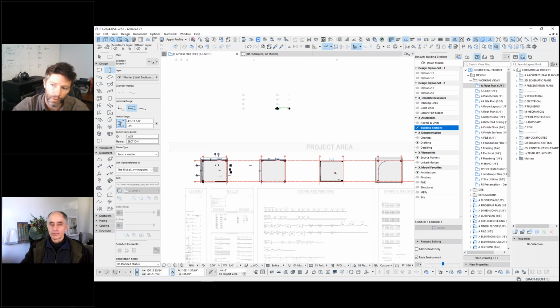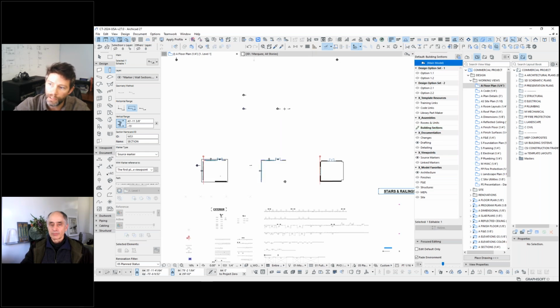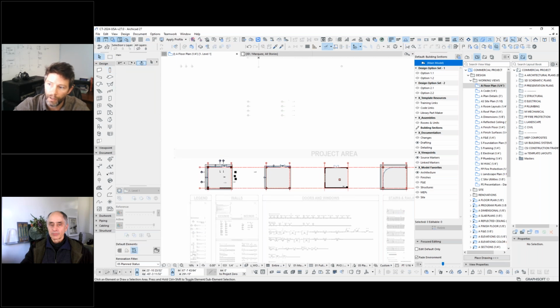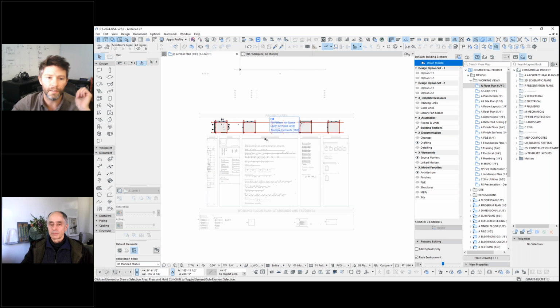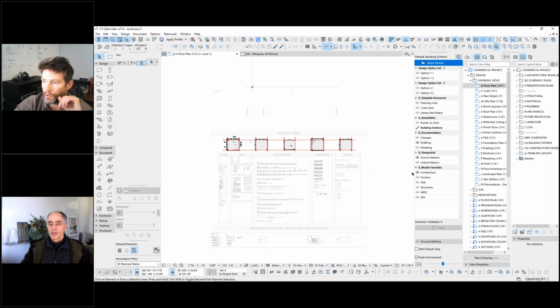So you can relink these things really easily by simply clicking on another one and then relink, and you'll see that one should have just faded out, and it did. And yeah, that's how you move things back and forth between these different design options. So it's a bit easier than having to unpin with the renovations and then change your renovation filter to the other one and then repin. So it's a little bit quicker through this method.